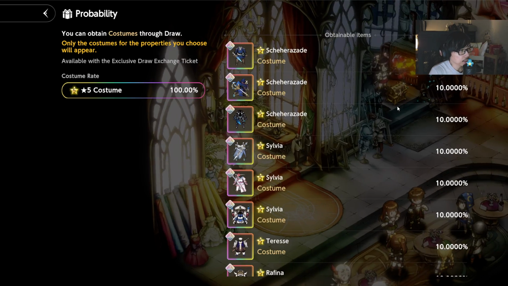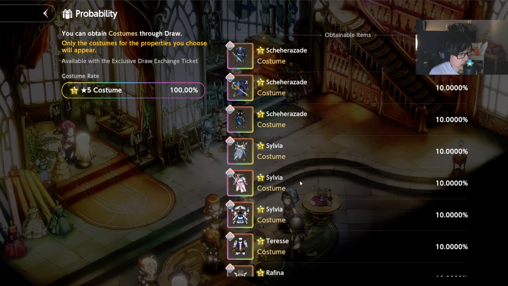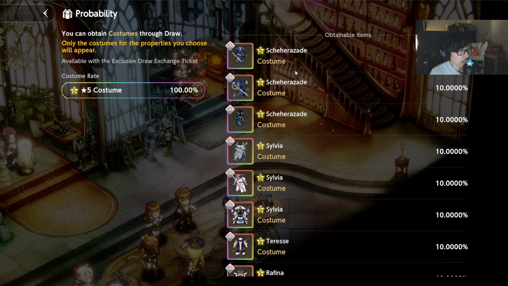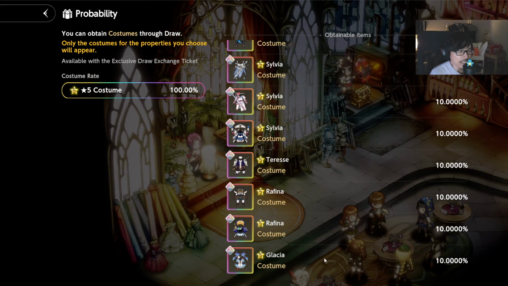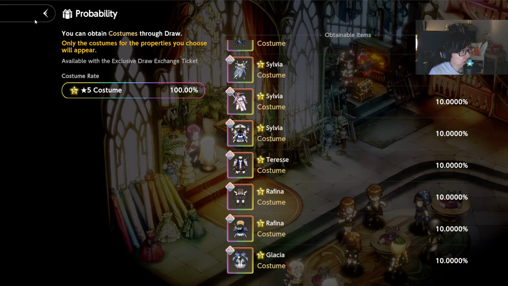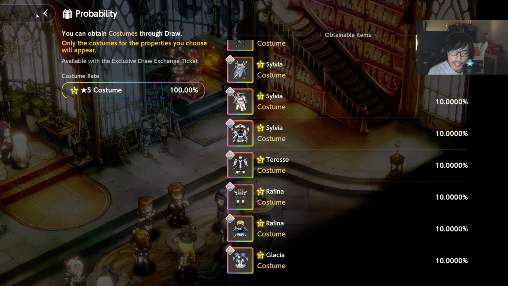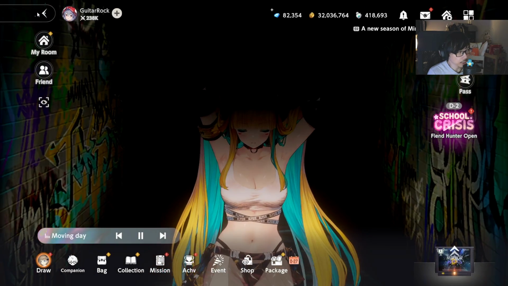You can literally see the probability. Sherazade, Sylvia, Therese, Rafina, Glacia. So I have 10 characters, 10% of each. You don't really choose which one you can get. So you are simply gambling at this point. Now if you love gambling, by all means, go ahead.